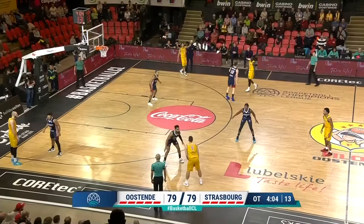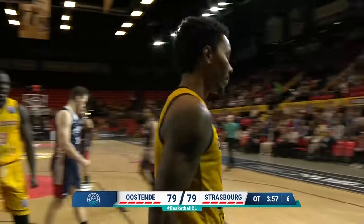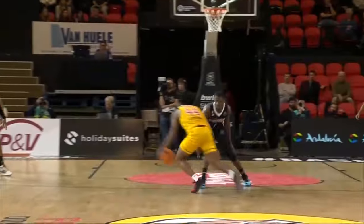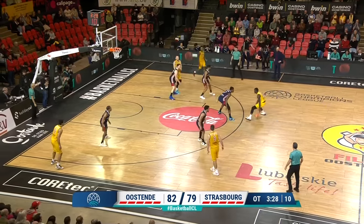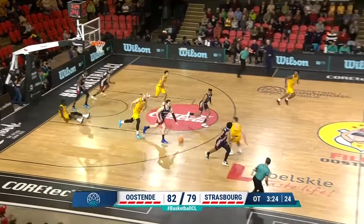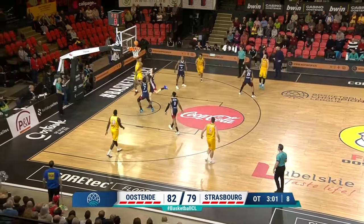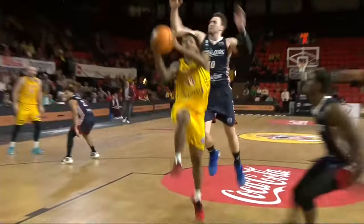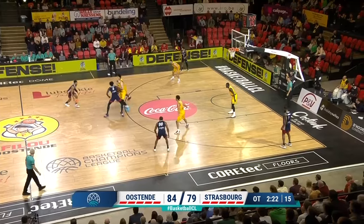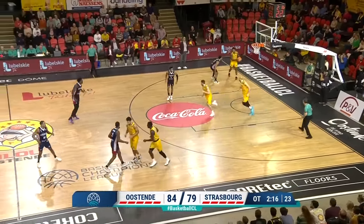Jefferson right now for Strasburg — this goes off the glass and almost. Ahmad back to his driving ways and he is fouled. Number 44 does it again. Jefferson this time drives in, gets blocked — terrific play. Ahmad again, no help, and he puts it up and in. Look who's the hero all of a sudden. Booth drives in and sure enough cuts that deficit back to three points. A two-possession game — you never know, a four-point play might rear its head.